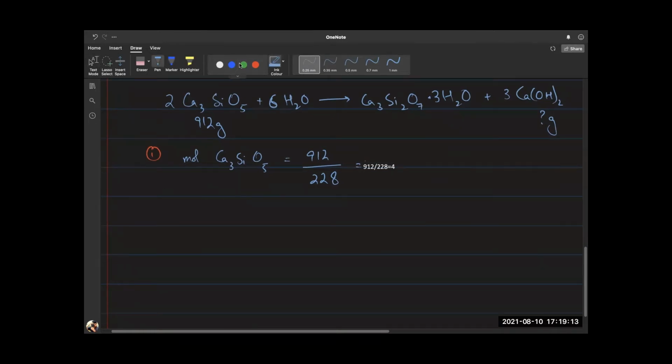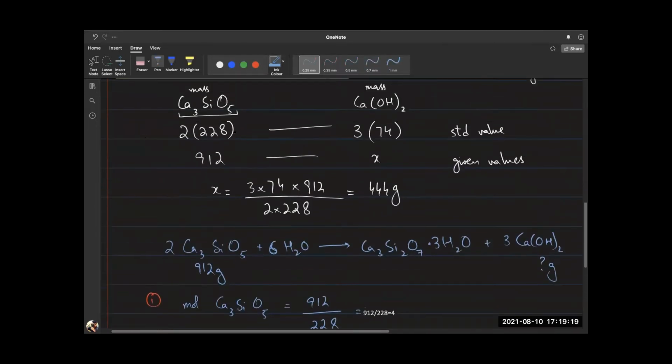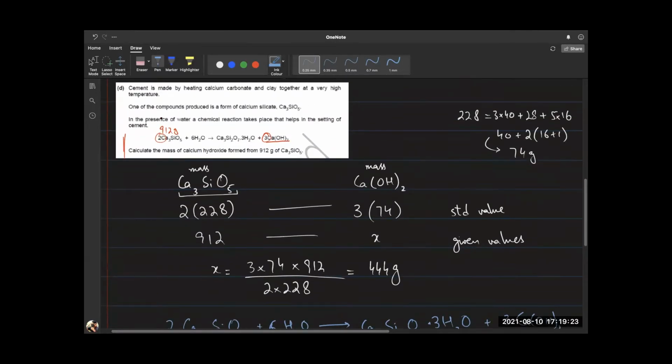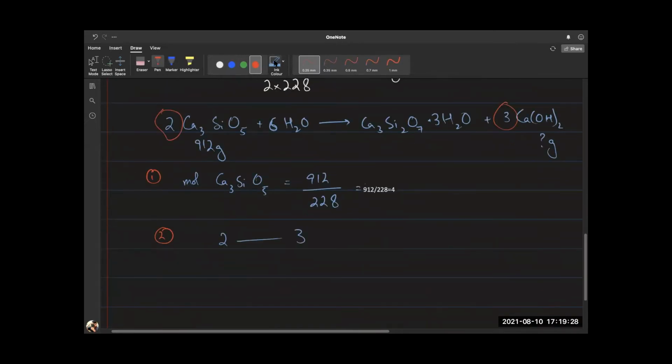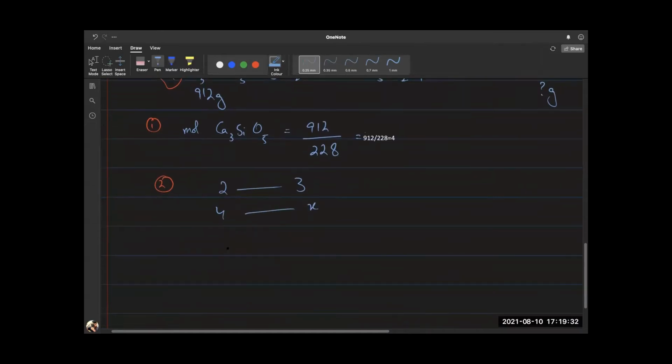Okay. Second step is always about finding moles of the other thing. So aap mole ratio dekhte ho. 2 moles make 3. So 2 makes 3. Mujhe kaise pata? I'm going to focus on this thing and this thing because that's what I'm interested in. So ignoring everything else, 2 makes 3. So 4 makes X. So X comes out to be 6 moles. So cross multiply and you'll know. Third step is finding the answer.